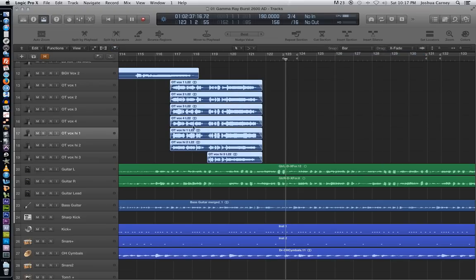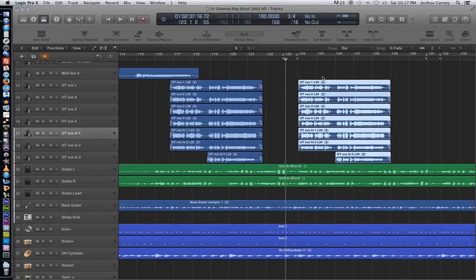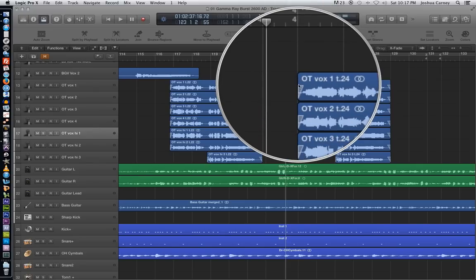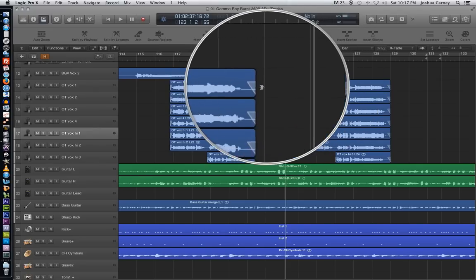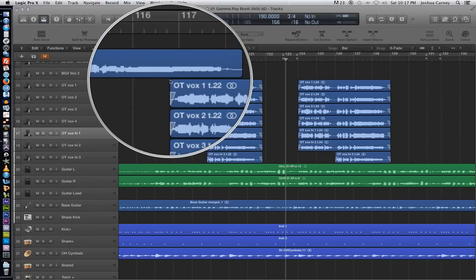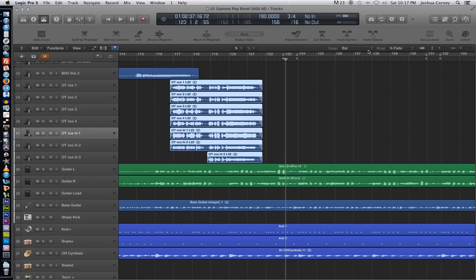What's going to happen is the front end of your regions are going to snap directly to a bar. So as I move this over and duplicate it, you'll see that it snaps directly to the beginning of that measure of 4/4 time there. That's not really what we want because the original is actually offset from the bar a little bit. So when you use the relative value, it moves it by the value, by a bar in this case, rather than snapping to the bar.